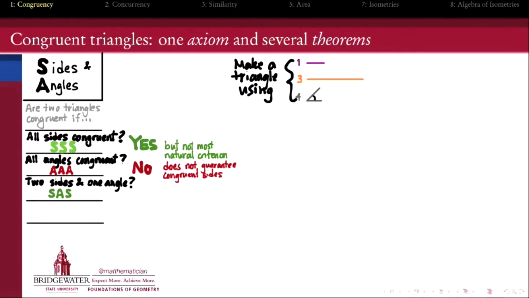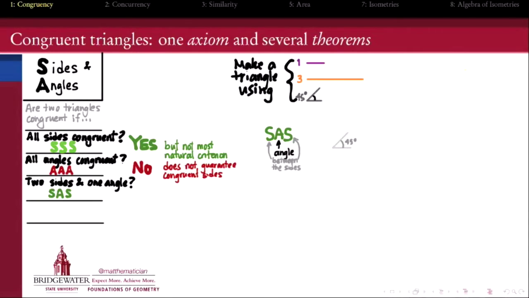So this would be like giving me 2 sticks, maybe length 1 and length 3, and then also giving me an angle, and saying make me a triangle that uses these 2 sticks as sides and also has this angle as one of the angles. Now whether or not we can do this depends on how we arrange the sides and the angles with one another. If I place the known angle in between my 2 known sides, then we get what's called an SAS criterion, or side angle side.